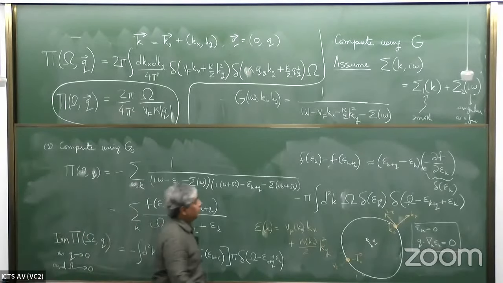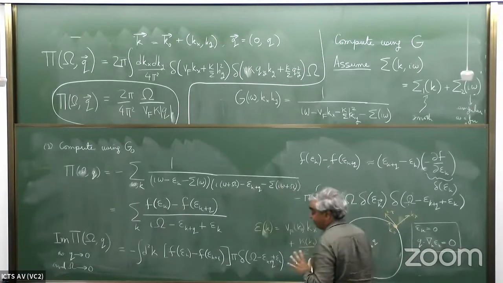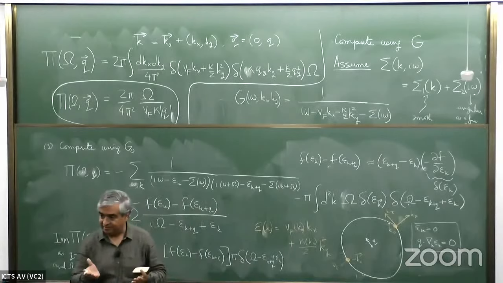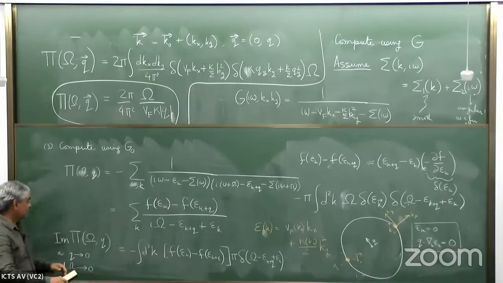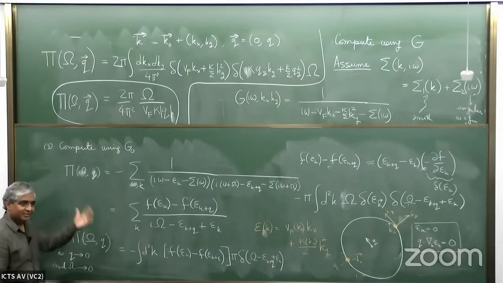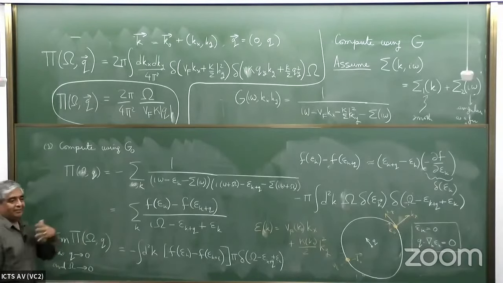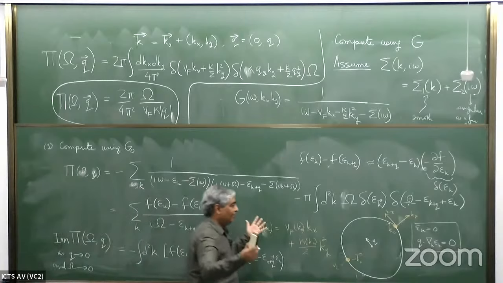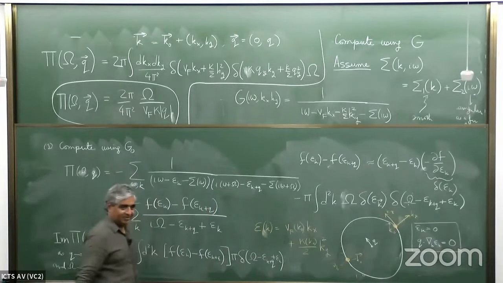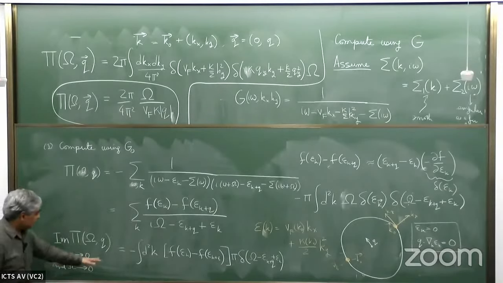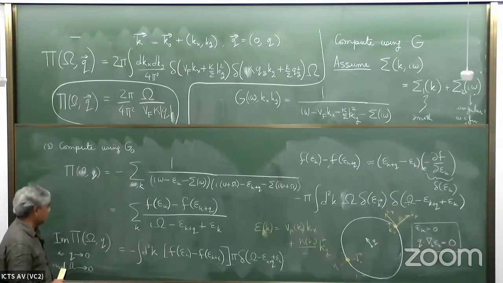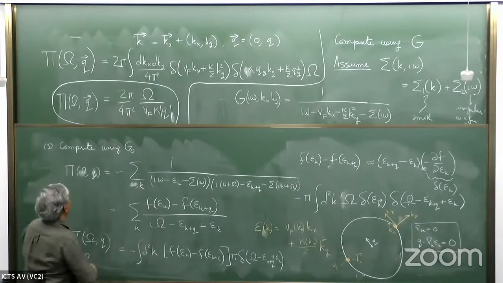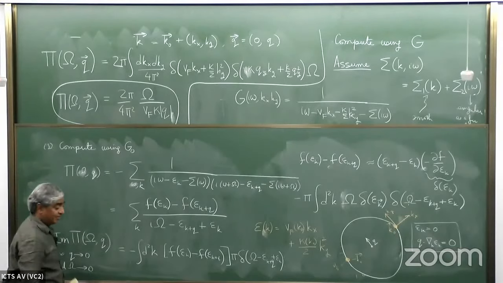But now I have decided that I'm actually only interested in the contributions near the Fermi surface. After all, when I did the calculation honestly for the imaginary part of pi, everything was just dominated by near the Fermi surface. Of course, the real part of pi has contributions far from the Fermi surface. And if I really wanted those contributions far from the Fermi surface, then all hope is lost. You have to solve the whole equation on the computer. But if I just want the imaginary part of pi, and see that this result, which has fortunately been erased. Yeah, well, it's up there. That's the imaginary part. There should be an imaginary i in front of that.